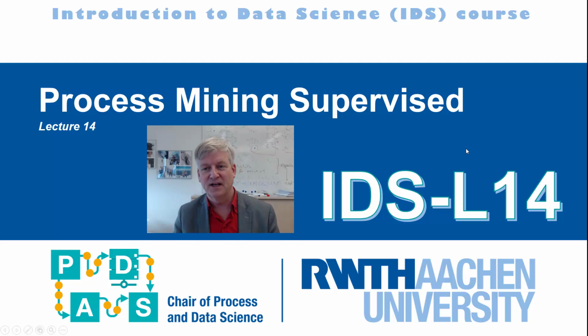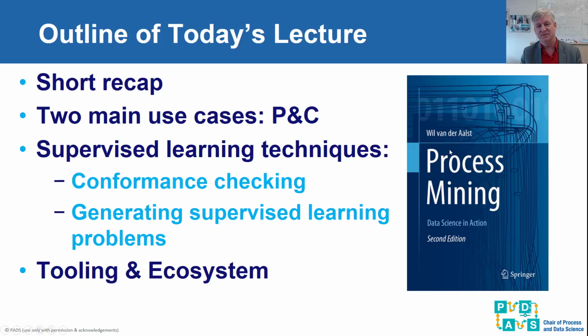Okay, let's look at the menu of what we will talk about today. I will start with a short summary of the previous lecture so that you can position the things that we talk about in the bigger spectrum. Then I will stress that if you do process mining, that is typically aimed at 2 use cases. That is improving performance, for example, reducing flow times, reducing waiting times, ensuring that processes have the right outcomes, and compliance. So often you have to deal with regulations and you want things to happen in a certain way.